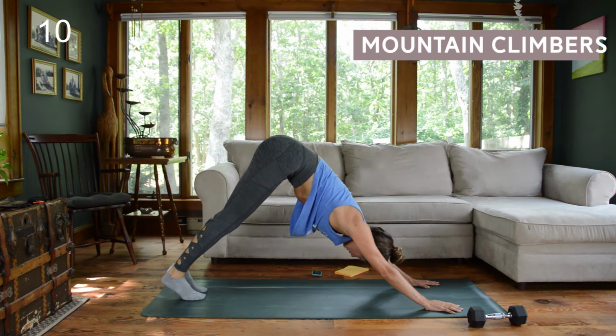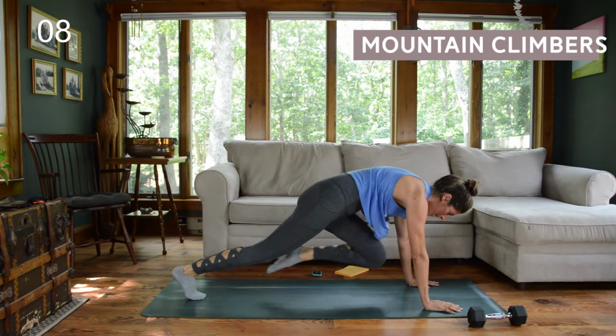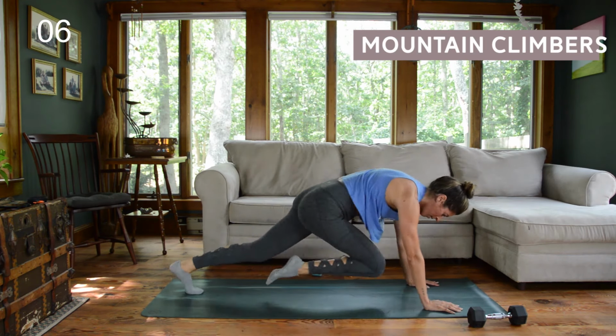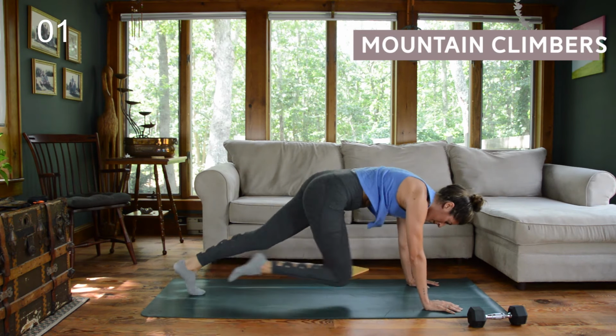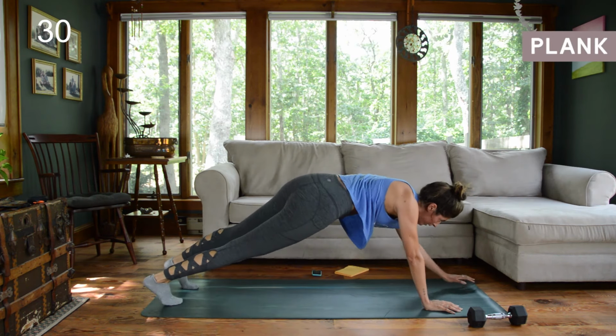Woo, I'm struggling. Let's go, under 10 seconds, right through to the end. Remember, don't break the plank at the beeps. March down to your forearms and hold.